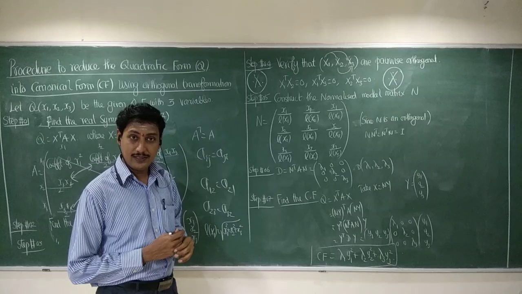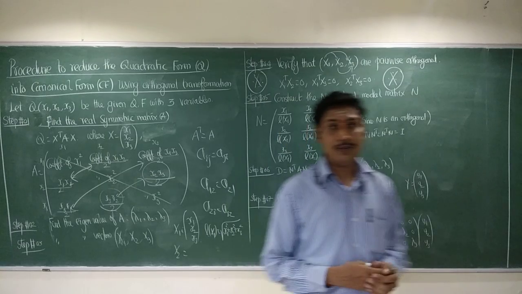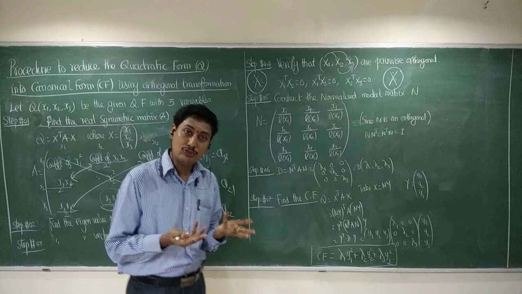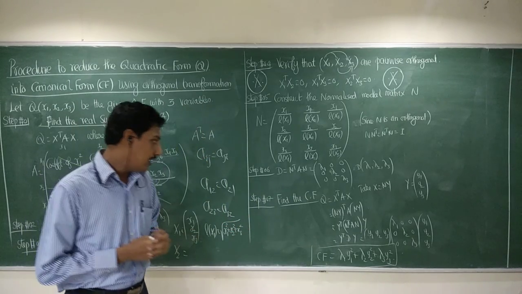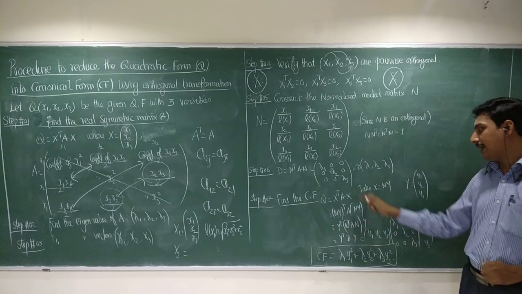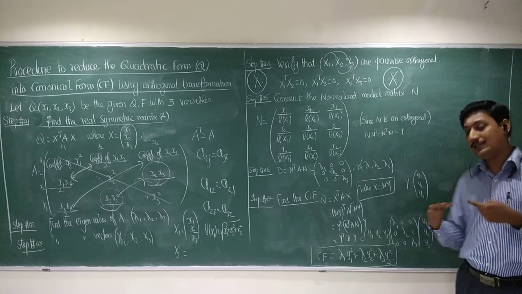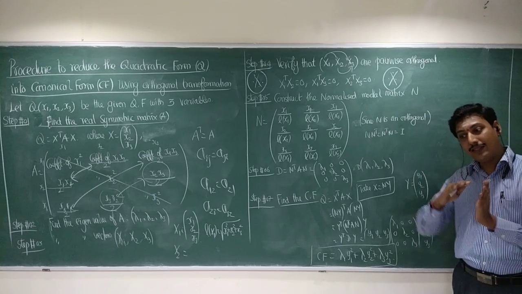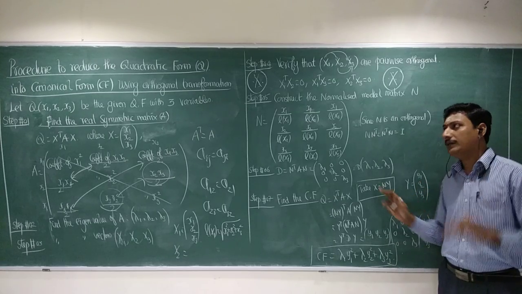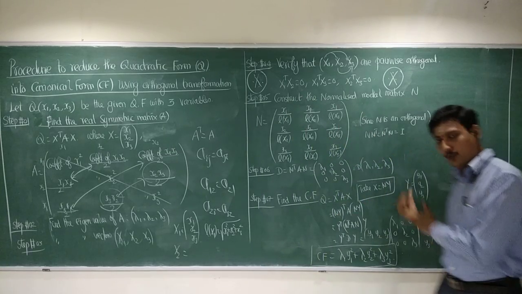Now the final step, the seventh step: how to convert this to the canonical form. The canonical form is nothing but perfect square terms whose coefficients are the eigenvalues lambda 1, lambda 2, lambda 3. Now we can get this from the given quadratic form x transpose A x. So take x equal to N y. N is called the normalization matrix, and y is the new set of variables. Here y equals y1, y2, y3. Why do I consider only 3 variables? Because the quadratic form has 3 variables x1, x2, x3. That's why we consider y equal to y1, y2, y3.